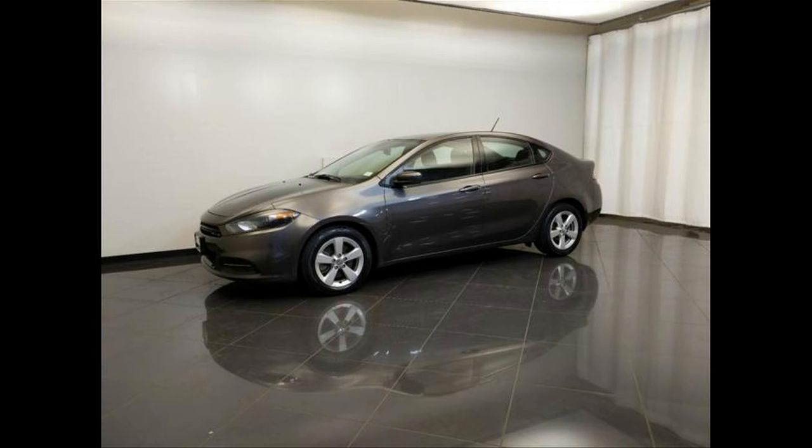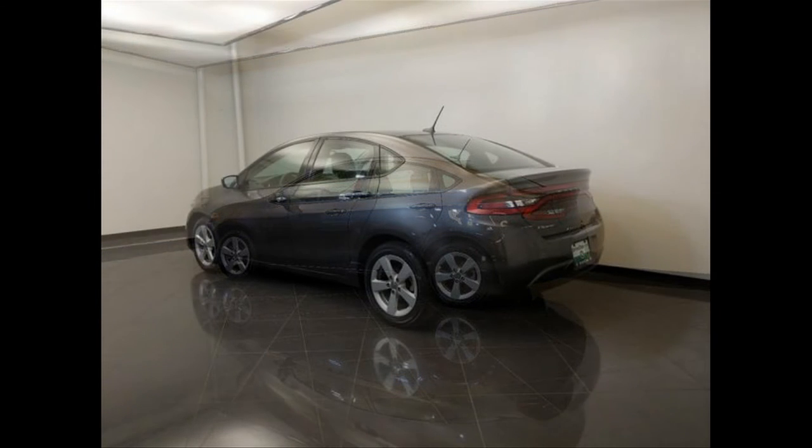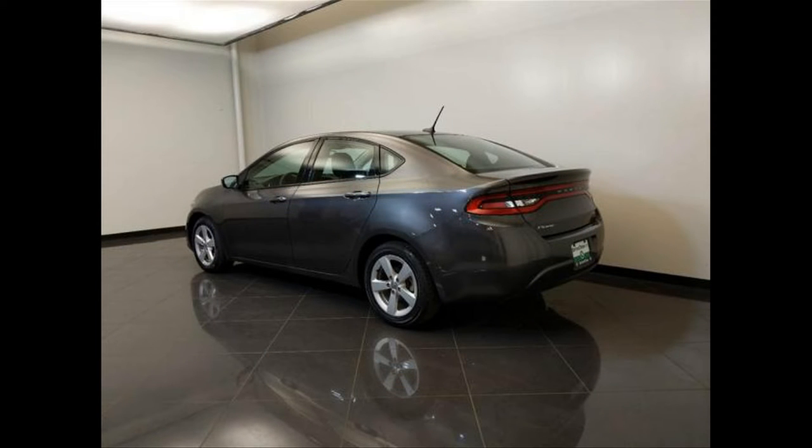DriveTime. Seller's Notes: Genius tools and vehicle benefits. Experience the genius way to buy a car at DriveTime with true online financing terms, no haggle pricing, and a pressure-free sales experience. Every vehicle at DriveTime is inspected prior to arriving on the lot and comes complete with a 5-day vehicle return policy and a 30-day/1,500-mile limited warranty.